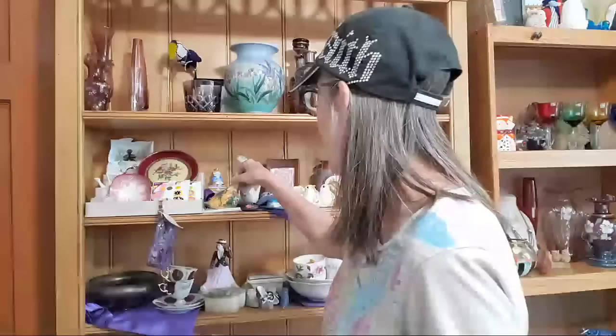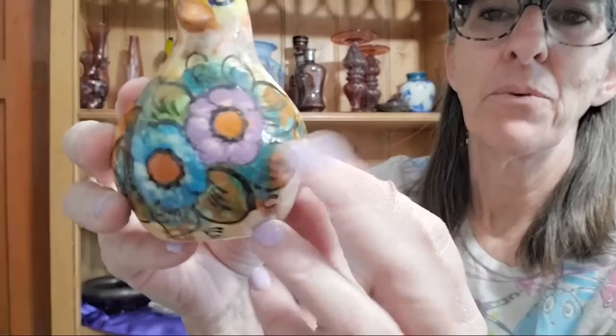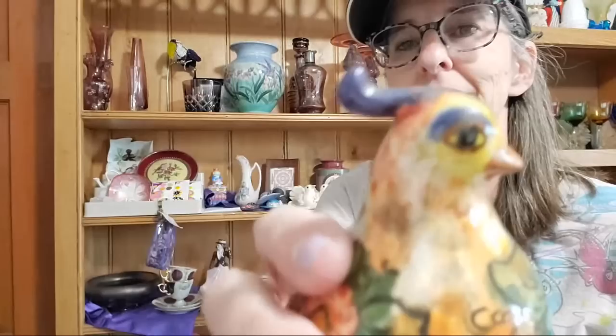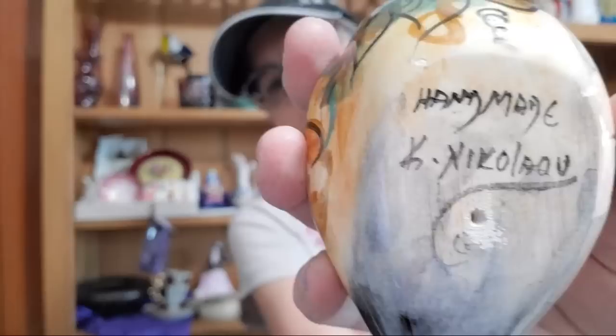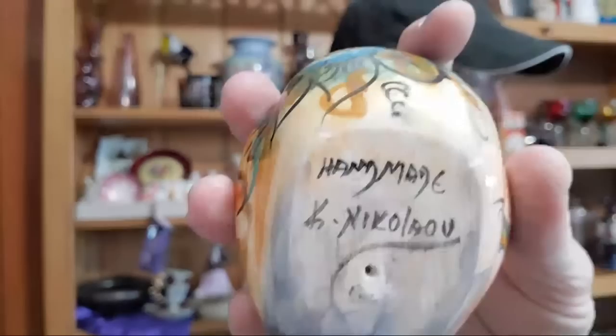All right. I have this pretty, pretty little quail who, yep, look at that. We have a little purple flower on the chest and a kind of a burgundy. Oh, and the comb, I guess you call it a comb on his head, is purple too. And this one is signed now. I don't know who this is. Nicolau, it is a signed piece. If I can figure out where my camera is on my phone. There you go. Is that coming through? Oh yeah, you can. Handmade K. Nicolau. That's who made that little birdie.